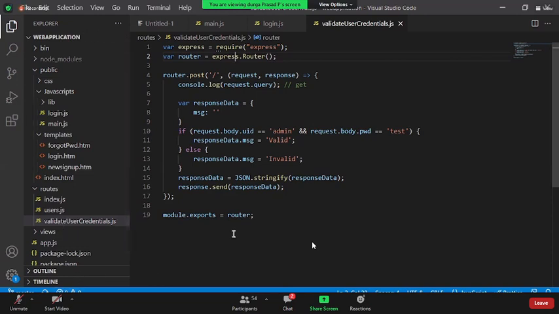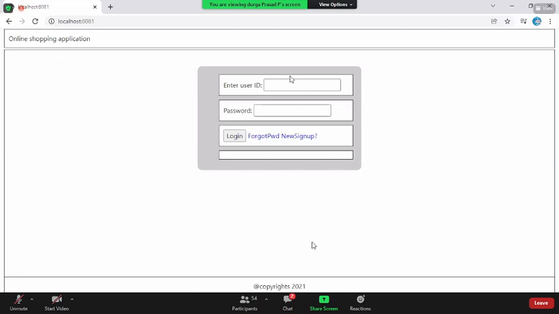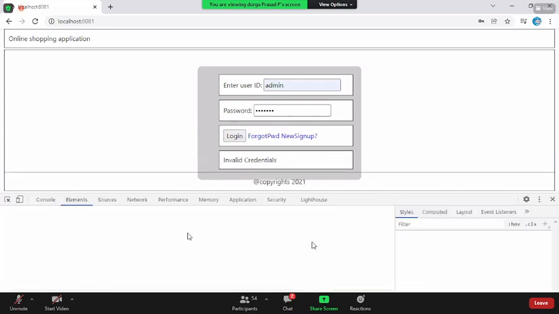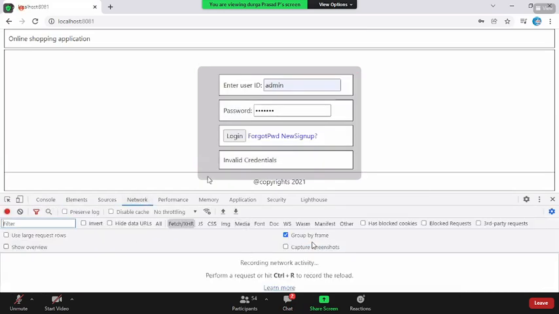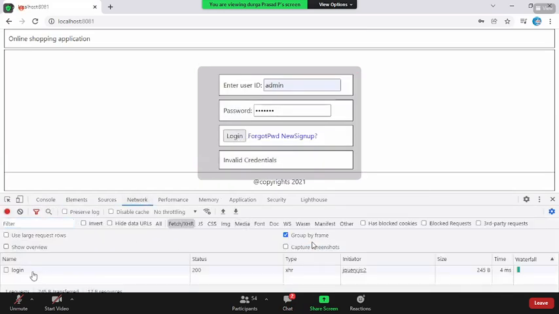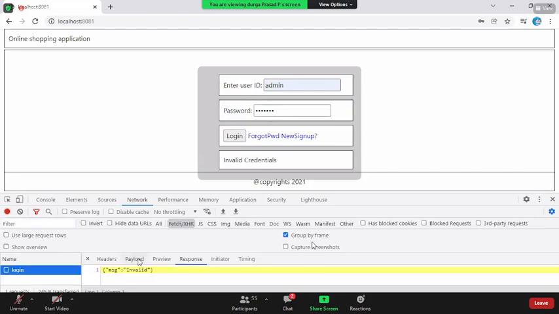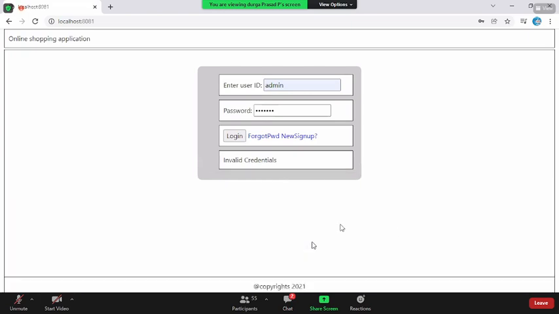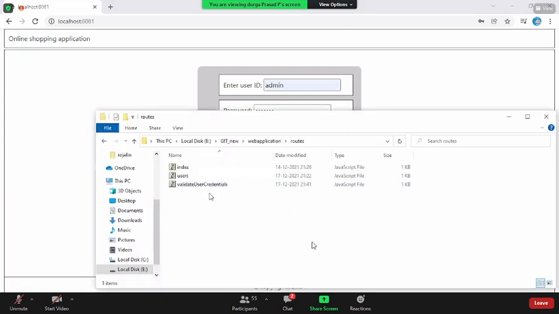Okay. So any other questions, guys, with the web service or etc.? In fact, we have created a web service right now. We could give some ID and password. If I give a wrong ID and password, it is validating. It is saying invalid credentials. And if you inspect this, we are not hard coding anything on the client side. When I click on login, it goes to the login web service, validate user data. The web service tells whether it is valid or invalid credentials, isn't it? And this is the web service we have written. So any questions up to this, guys?